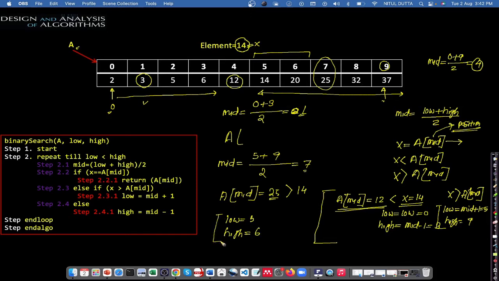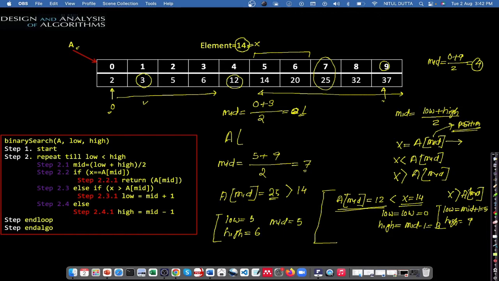With these values, we calculate mid for the third time. Mid now equals 5 plus 6 divided by 2, which is 11 by 2. That gives you 5.